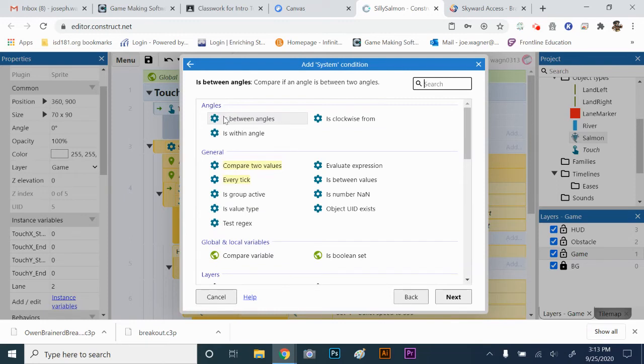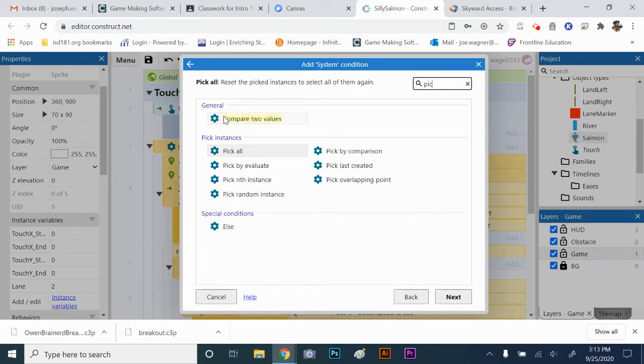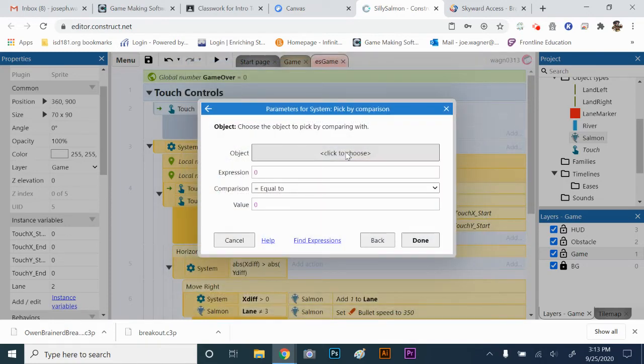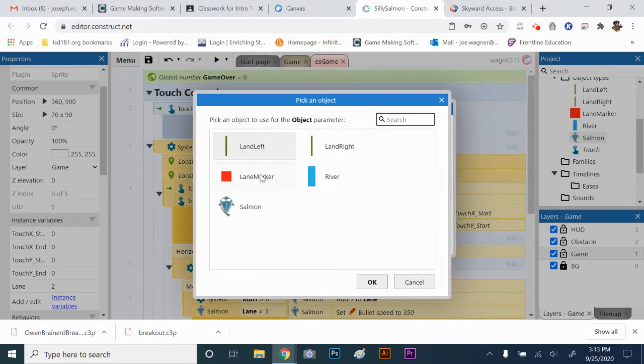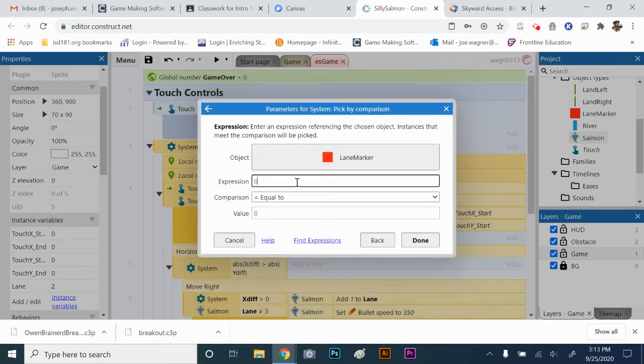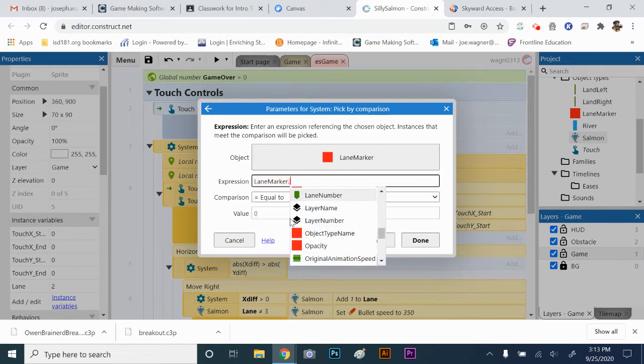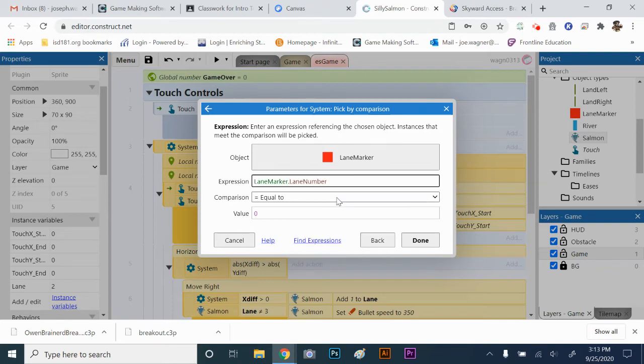So we're going to do system and we're going to do something called pick by comparison. Right here, pick by comparison. Okay. And we're going to compare the lane marker. And then we want the lane marker dot lane number to equal salmon dot lane.